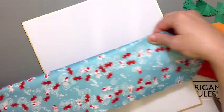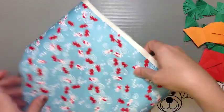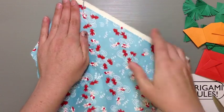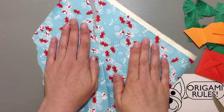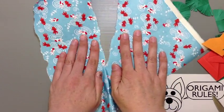So I'm going to go ahead and fold right here too. And I'm just using this as a background image. You could use paper like this and create layers and depth, like creating an ocean effect and stuff if you wanted to. There's so many fun things you can do with this. And there's a few different techniques for tearing your paper. Some of them involve using water, but I don't want my paper wet so I can still finish my project. I'm just guiding it along and taking my time as I tear so that I can get the edge that I want here.